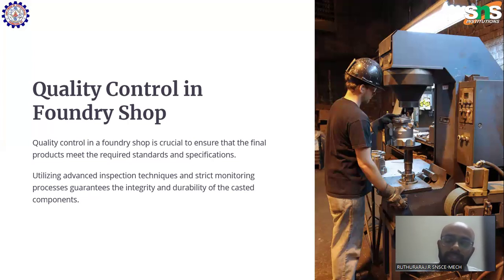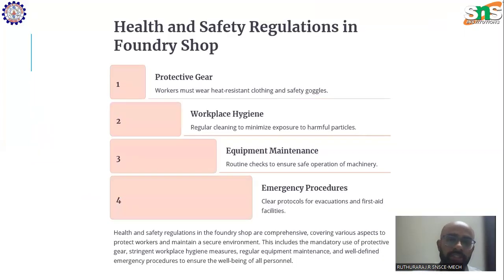If casting defects arise, some defects can be removed by machining, but most of them may lead to rejection of the cast part. Such components will once again be recast with a fresh batch of new material. So that's regarding quality control and health and safety regulations in the sand casting process.